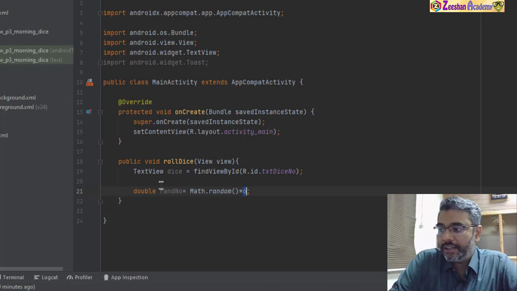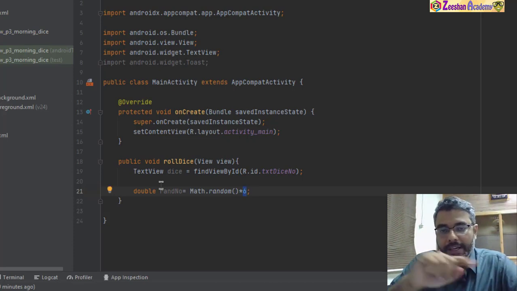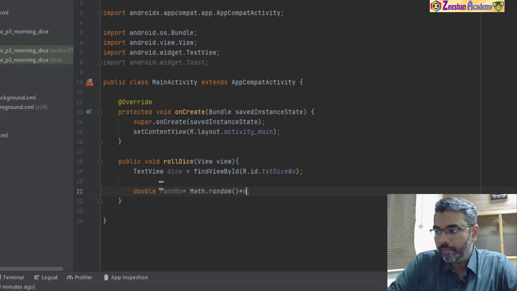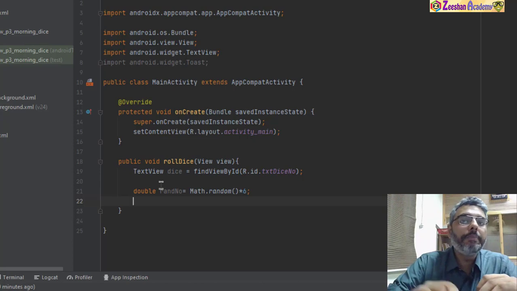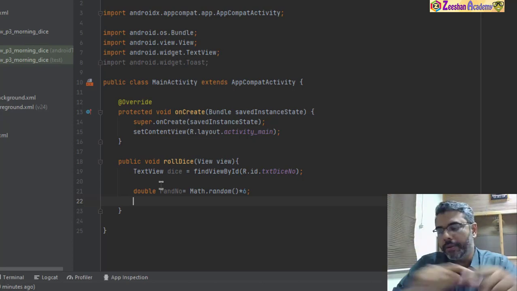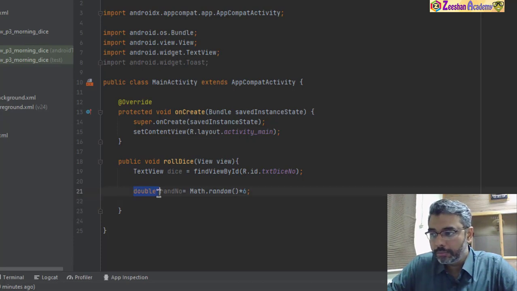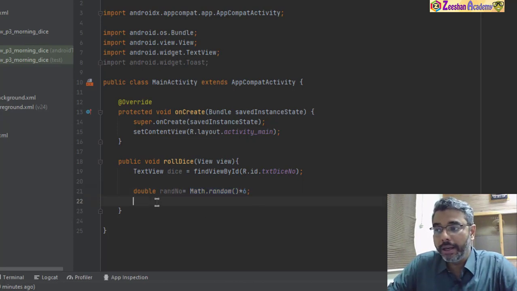Math.random starts from 0, for example 0.1, and multiplied by 6 it will give us a number between 0 and 6. Because a dice goes up to 6, we want a number up to 6. This gives us a double value, because Math.random always returns a decimal double value. That's why we have used double here.